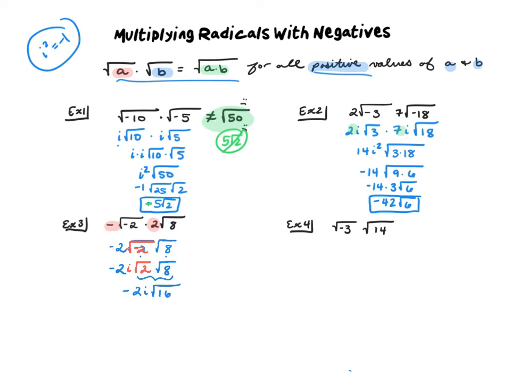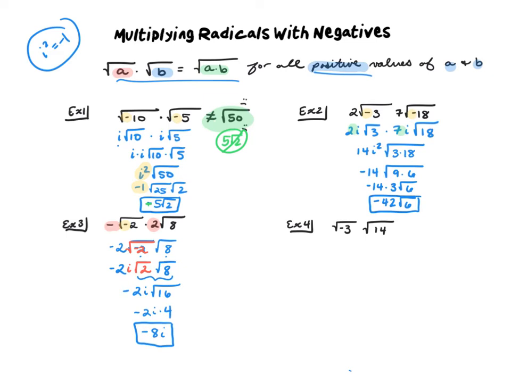And a perfect square appears, which is great. And I know that the square root of 16 is just 4. Not root 4, right? The square root of 16 is 4. So then I can multiply this together and get my answer of negative 8I. So this one ended up being different than the other ones where my result is imaginary. And if you look at the pattern, that's going to be because I only had one negative here. Well, in example 2 and 1, I had 2 negatives, which when you had I times I became I squared, and you got negative 1. Whereas in this case, it's staying imaginary because there was only 1.